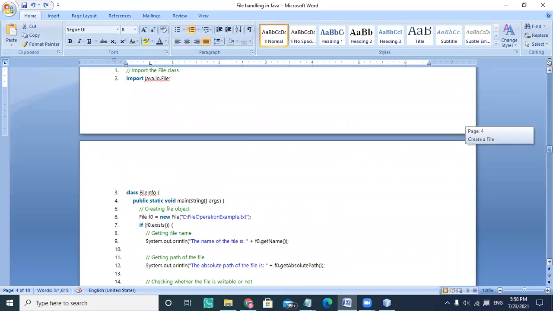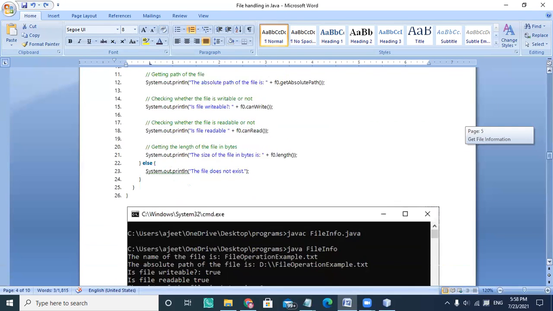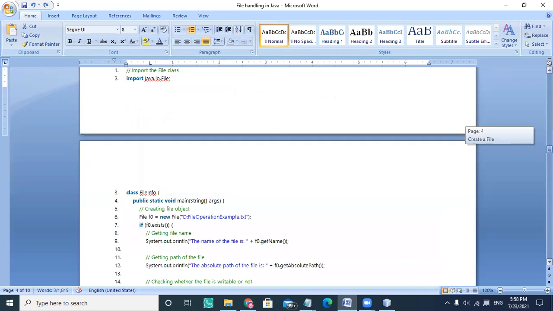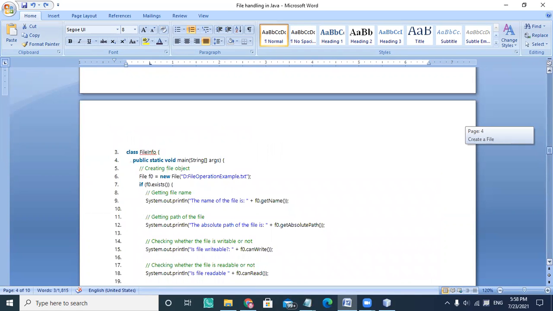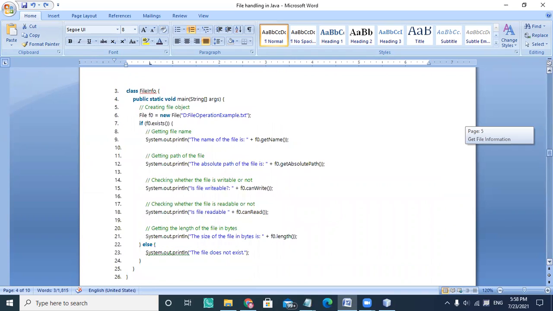Now you want to see the information of the file. There is a file information function available, where you can check the name, the absolute path, and whether the file is writable or readable.